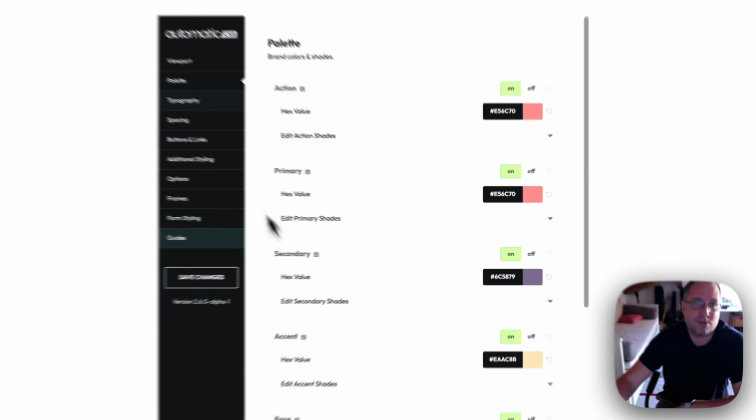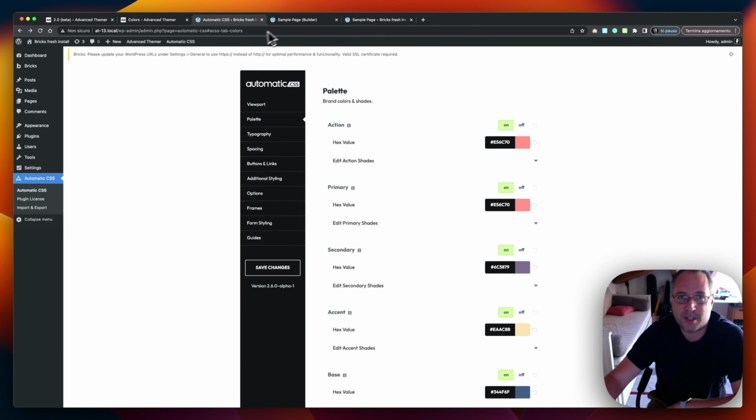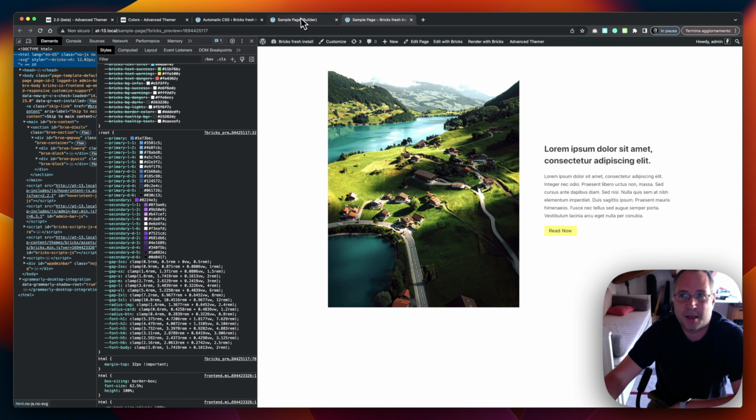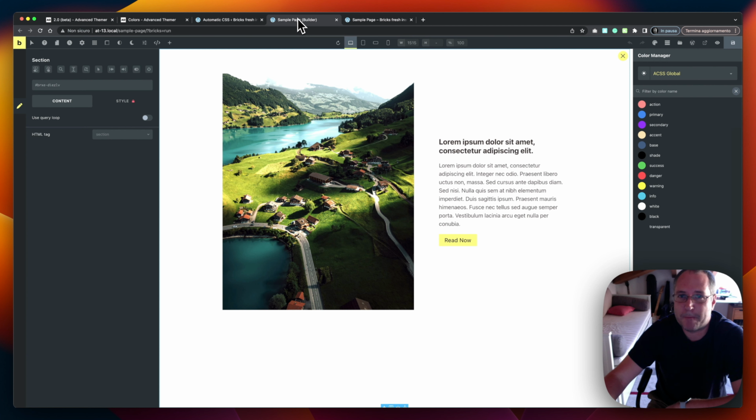Okay, and I don't want to mess with your settings in Advanced CSS. But the interesting thing is you can change the dark mode value, because as far as I know, ACSS doesn't support a native way to do dark mode, but with the new color manager you can do this.